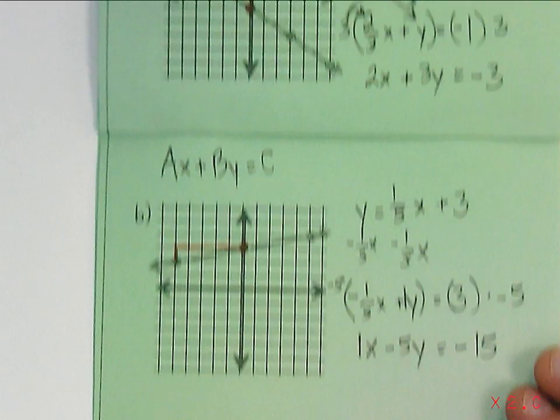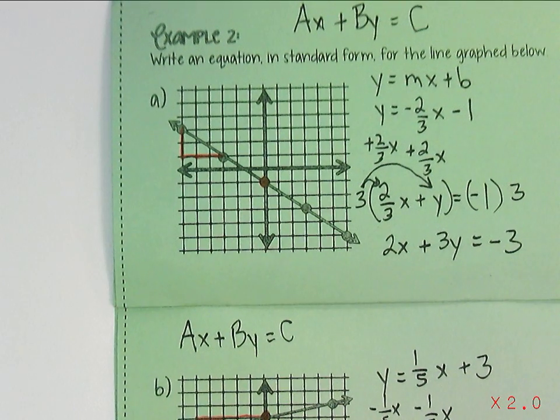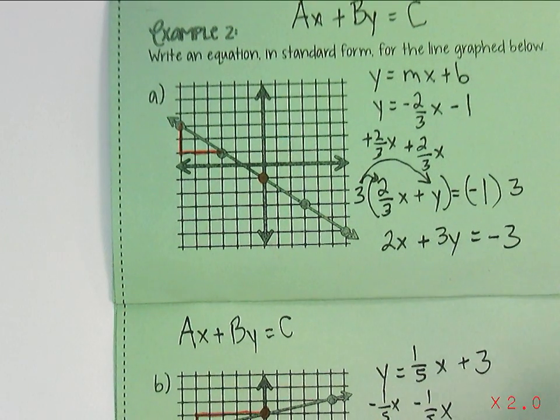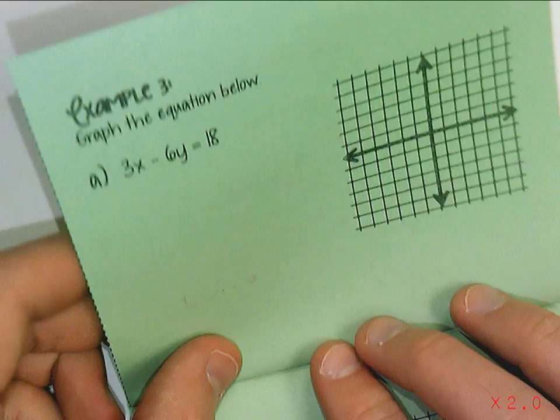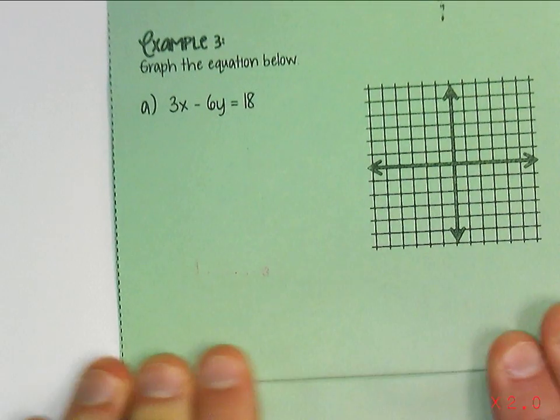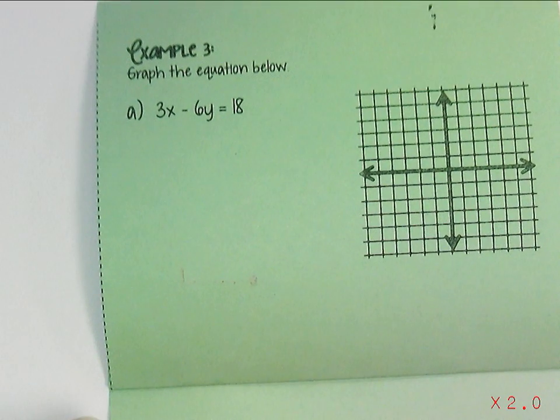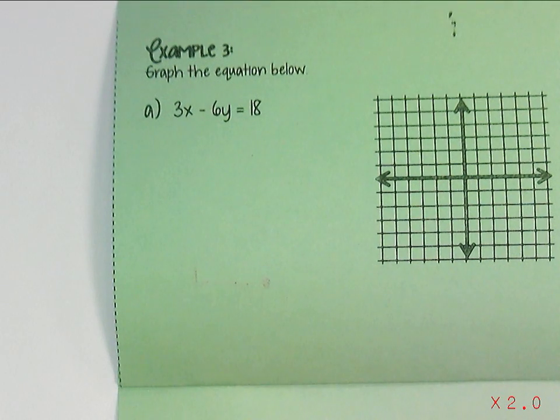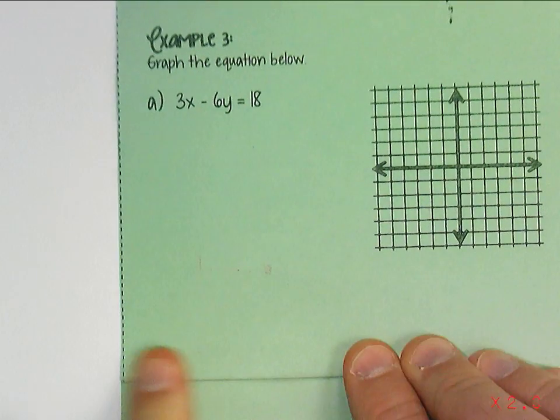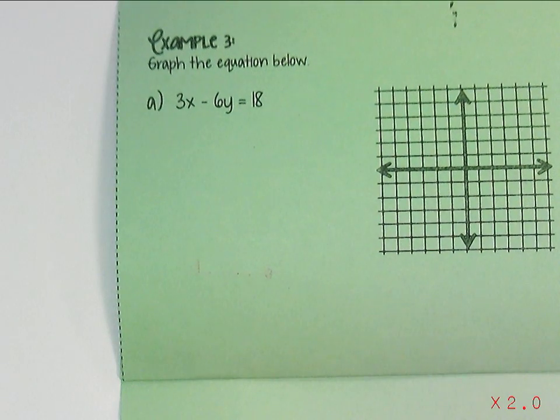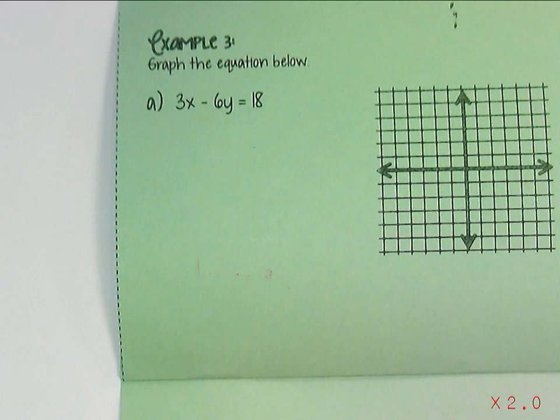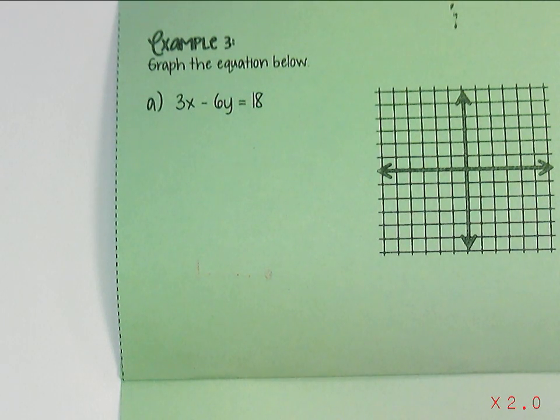Alright, so that's writing equations given a graph. Let's step it up here a little bit and move to graphing the equation given standard form. The way that I want us to do this is changing to slope-intercept form. That's the first thing that I want us to do. That'll be the quickest for us to do as well. So we're kind of working backwards from what we did on writing.